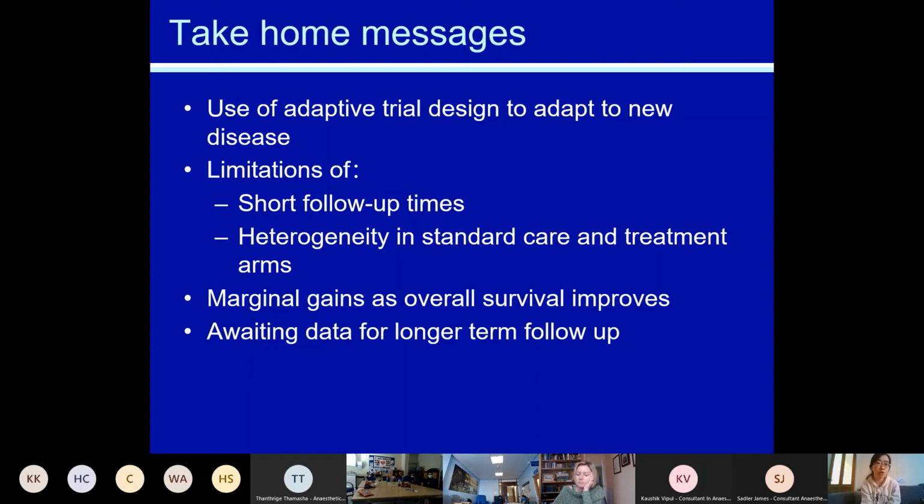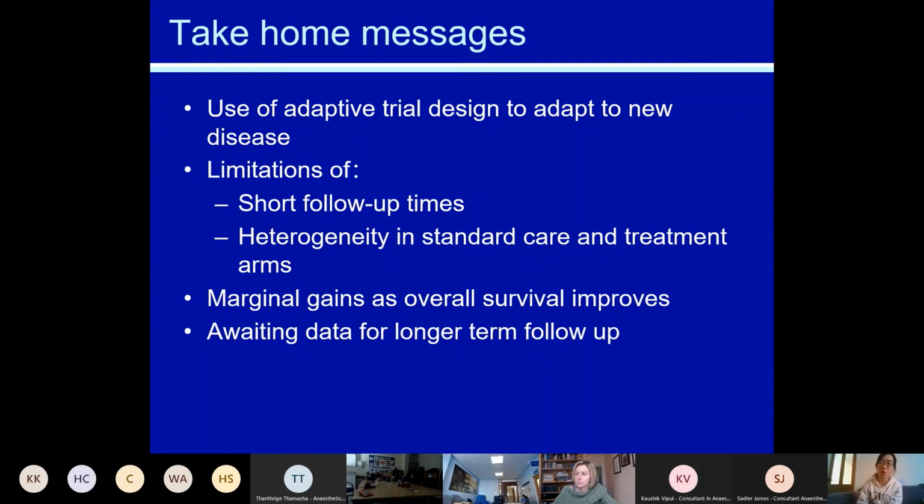But we have to be aware of the limitations of the short follow-up time. So 28 days was chosen at the beginning of the trial because that was the natural history of COVID at that time. At 28 days, you could really tell whether people were going to do well or not, whereas arguably towards the end of COVID, at least from my small amount of experience, people were easily surviving 28 days on a ventilator, plus or minus a tracheostomy, but then they died 50 days down the line. So the natural history of COVID has changed, and that limitation has to be factored in when we're interpreting more up-to-date data.